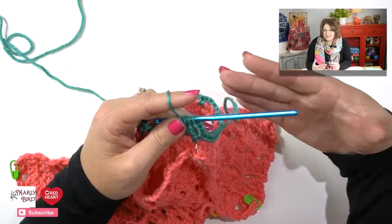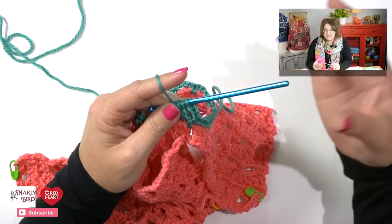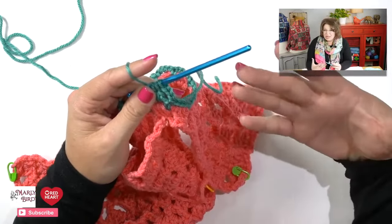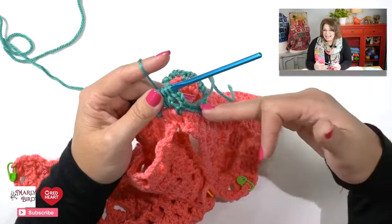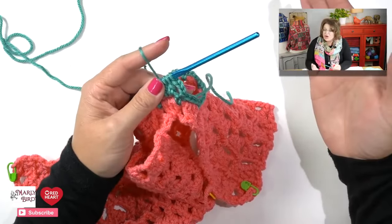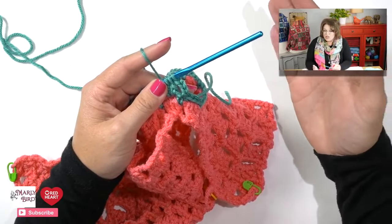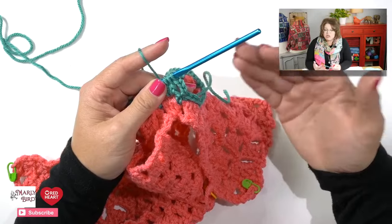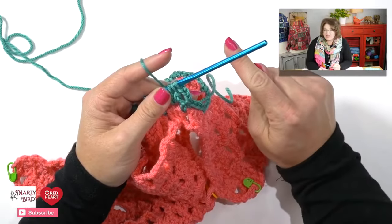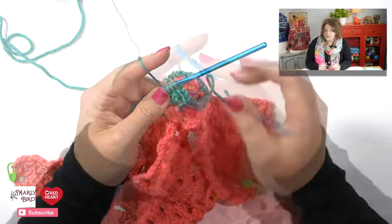This row is really establishing your pattern stitch, and it's what you will create the rest of your sleeve. It will match the body of your sweater. So in reality, once you get past row 1 of the sleeve, you know what to do for the rest of it because you've already done it. The only difference here is that instead of going back and forth, you will be joining with a slip stitch to work in the round. Let me go ahead, get around the first round of the sleeve so I can show you how to join with a slip stitch at the end of this round.